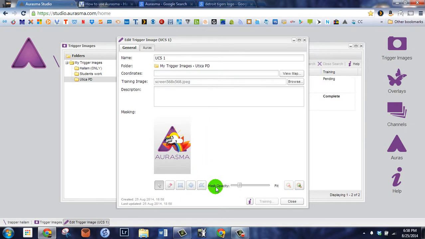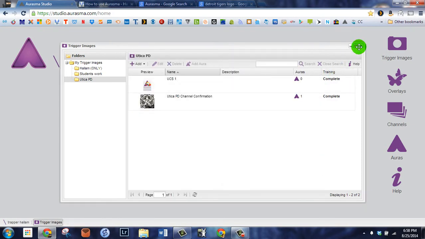It also gives you these options to mask. Again, this is an option to help clarify or clear it up so that it works a little bit better. Trigger images can be tricky. They need to be detailed. Color helps. They can't be sparse or lacking of movement, I guess is one way to describe it. This one's got a lot of little details in it that help the app capture it. So we don't need to do that with this one. This one's already worked. I've checked it. So I'm going to close out of this.